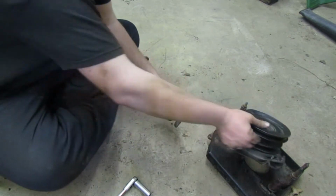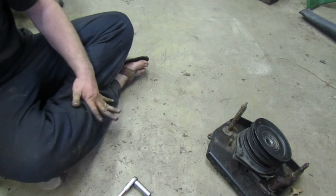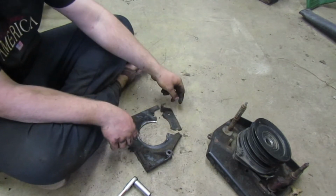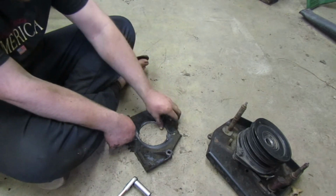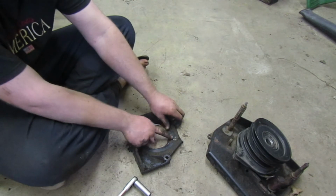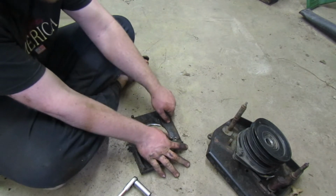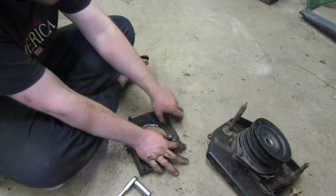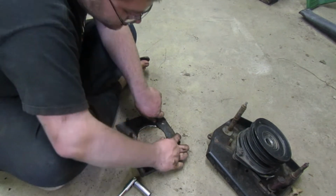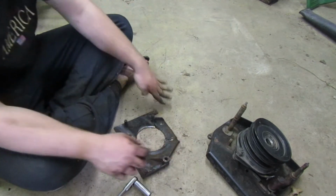Whenever I am ready to put that back on the tractor, I'm going to have to do some looking around. I'm going to ask if anybody knows anybody who can weld, because I don't think this is going to do it. I mean, that right there, you can see it's been rubbing on this. I'm going to probably just go on there and source a new one. I guess that's probably going to be the next thing I do. Unfortunately, I'm going to just go on there and see if somebody has one of these and how much they would sell it for.